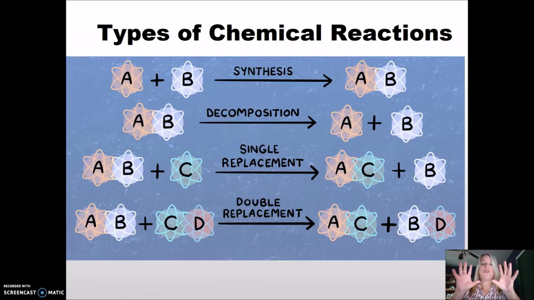So we're going to go through each of these in great detail in a couple of minutes, but just as a little highlight reel, we have a synthesis reaction, which is if we take 2 things and we make 1 thing. A decomposition reaction is the exact opposite. We take 1 thing and we make 2 things. In a single replacement, we have something that's all by itself that takes the place of one of the other ones in the compound. And in a double replacement, I like to call these double doubles because we have a double switch. So everybody switches partners. So let's go into detail.